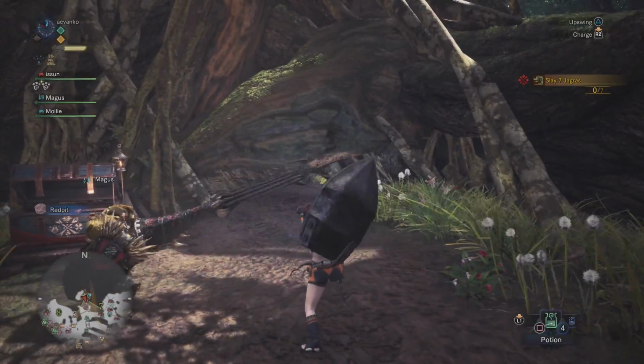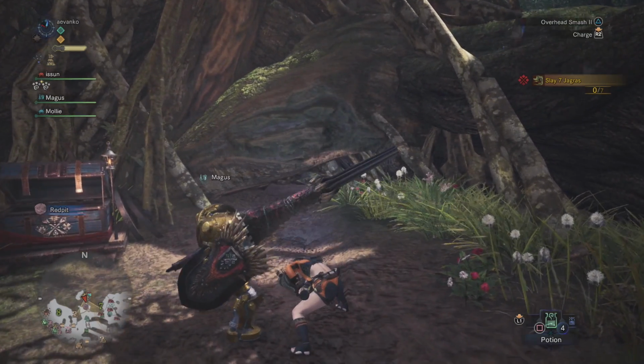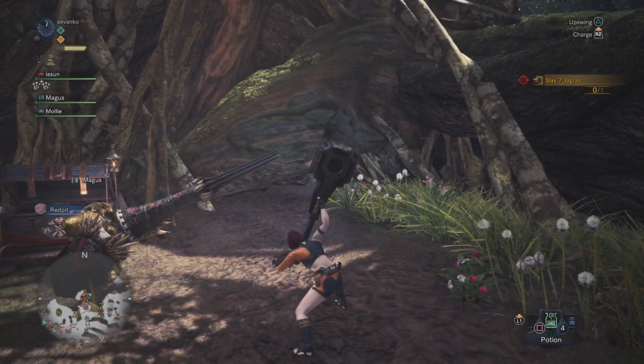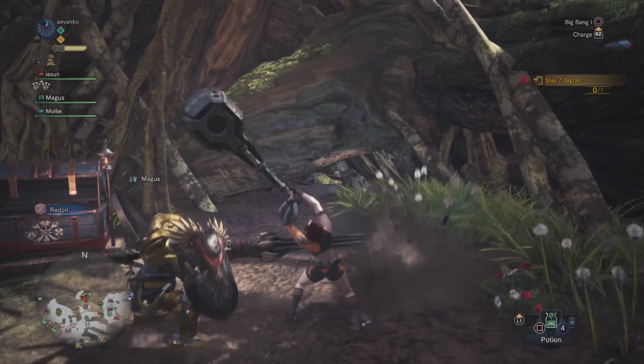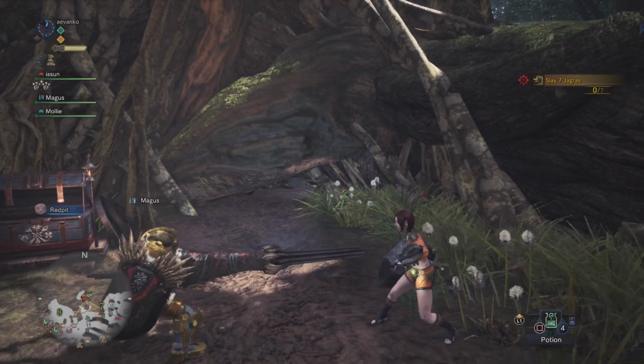The power charge also has one really nice feature. If you notice, some attacks here have super armor, which means I won't get interrupted during the finishers of my charge attacks. But normal attacks, I can get knocked out of them by teammates, and trust me, it happens a lot.